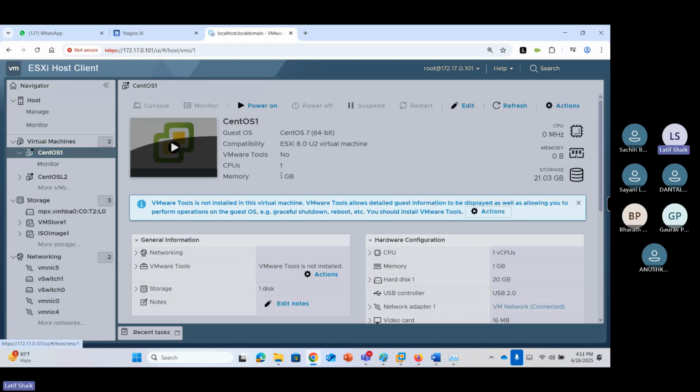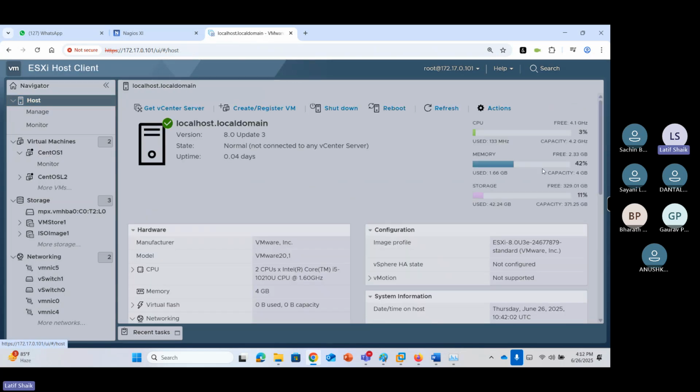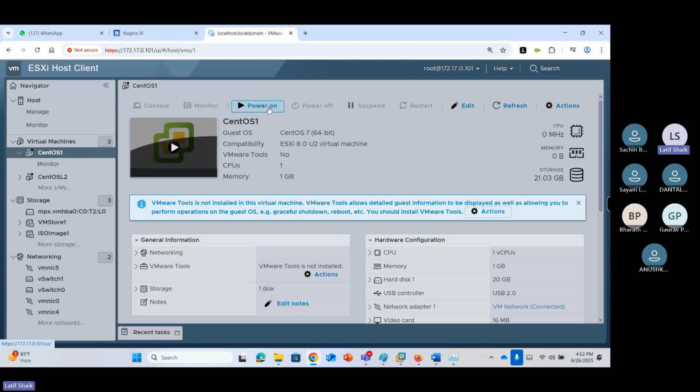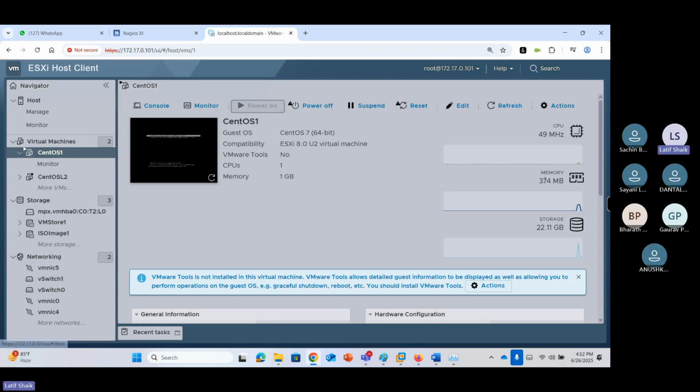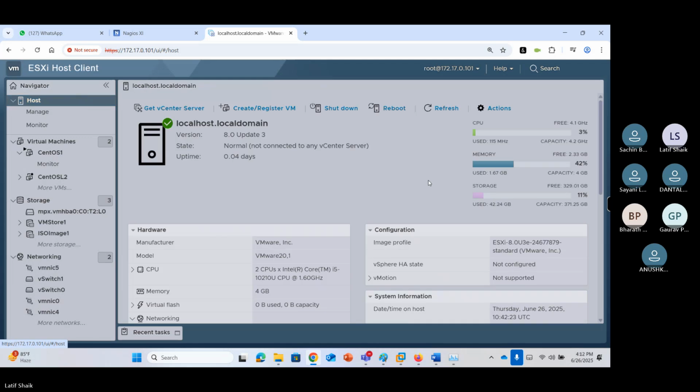Okay, this is the 1 GB virtual machine. When I turn on this virtual machine, what happens? The free memory must be 1.33 instead of 2.33, right? So we're turning on the machine. Again, power on the machine. Out of 1 GB, it is utilizing 374 MB.